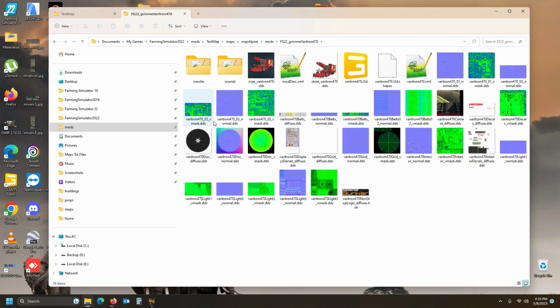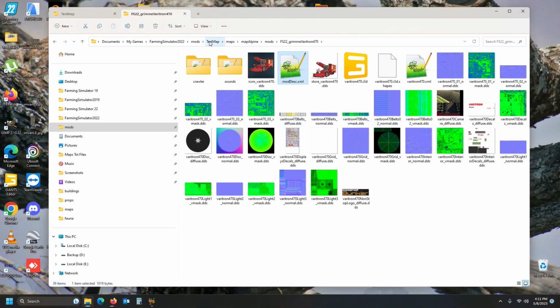First things first then, find the Moddesc of the mod, because that's the very important thing. This Moddesc file sets the mod up for the game. So whatever is in this Moddesc, we need to mimic that in our map now, because remember, we're taking this mod and putting it into our map, which is test map, and our test map becomes the mod. So whatever is specified in here, we need to put in our maps Moddesc, so that the maps Moddesc can do what this Moddesc would have done for the mod.